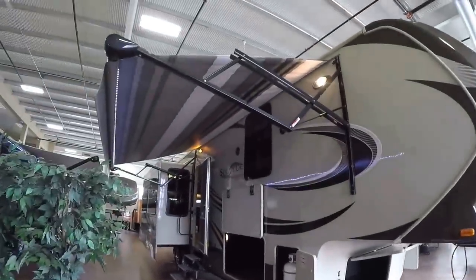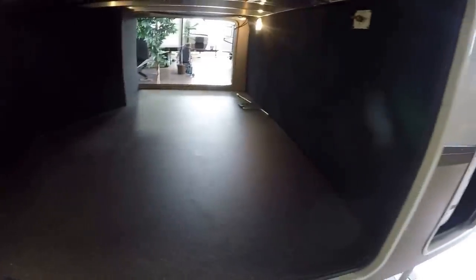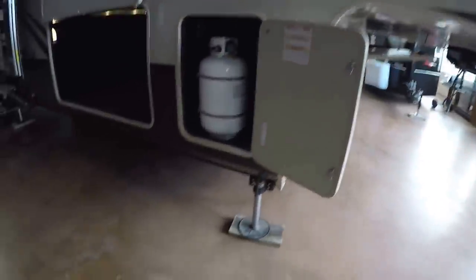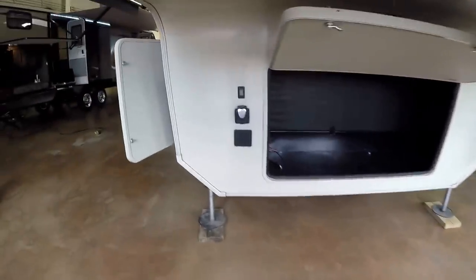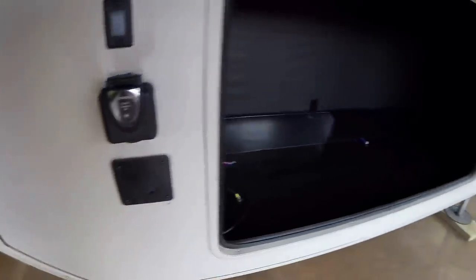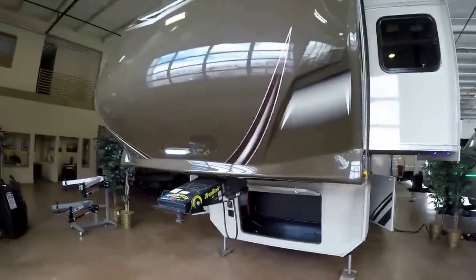It's got your nice big power awning with LED lights that light up your whole campsite, and outside speakers. There's a huge amount of outside storage with magnet-held, slam-latch baggage doors just like a motorhome. Two 30-pound propane tanks that we fill up for you. There are six automatic hydraulic leveling jacks — just push a button. Real aerodynamic front cap with Trail Air suspension, giving you an inch of rubber for a better ride. You can plug a solar panel right into this spot to charge your battery. Lots of storage up front as well, plus an LED light up front.